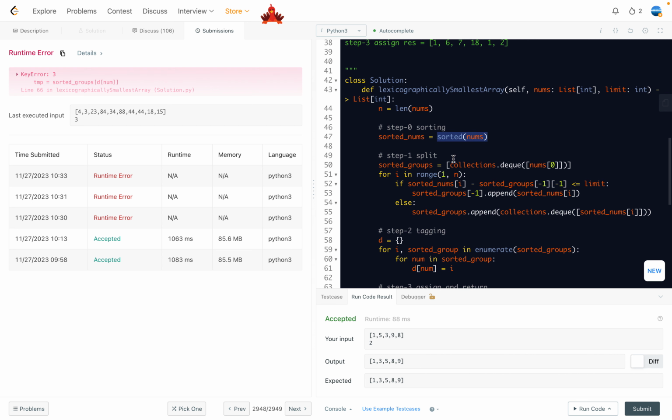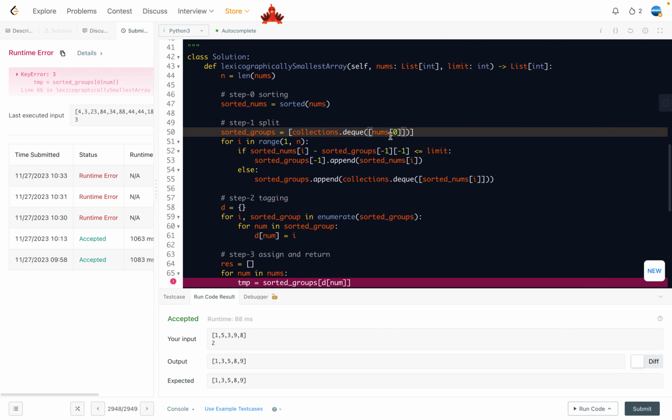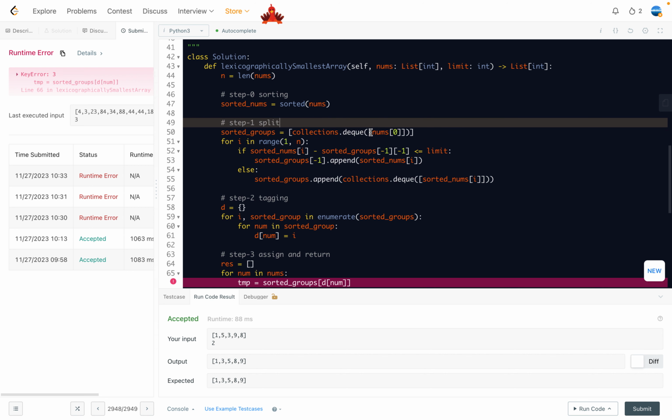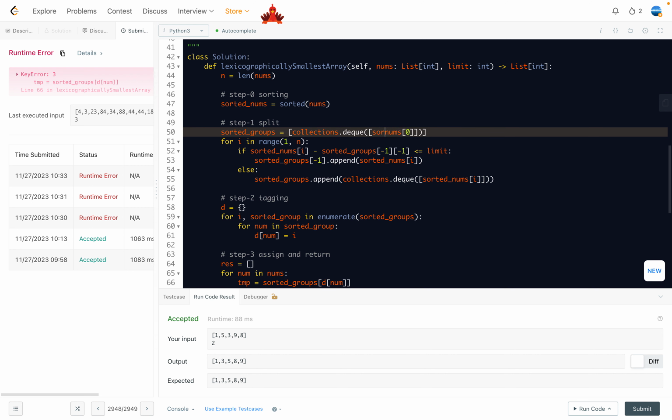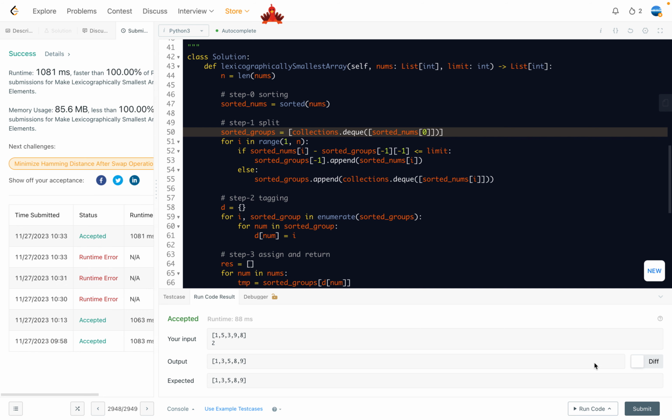Sorted nums, right? So here I guess I wrote something wrong. When I initialize this one, this will be sorted nums 0, right? This will be right. Let's check. Yeah, it passes all the cases.